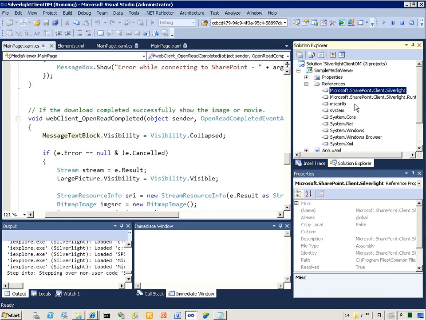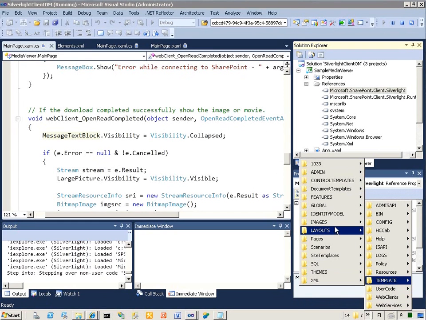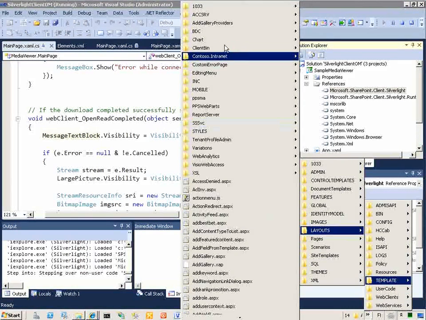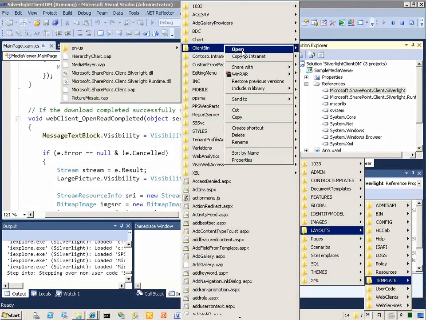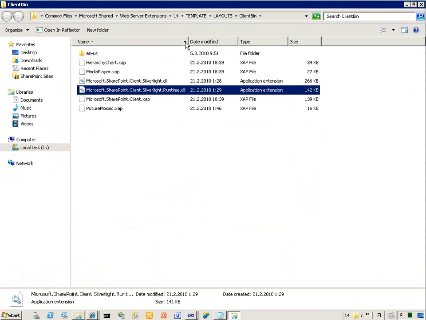And these are available from the C program files, common files, Microsoft Shared Web Server Extension 14, template layouts, client bin folder. And I'll show the folder immediately. Underneath the layouts we have the client bin folder, which is having these two assemblies which we can reference within our Silverlight application.